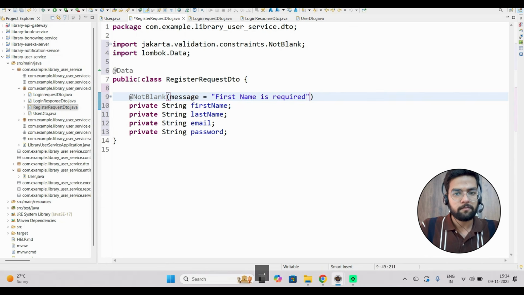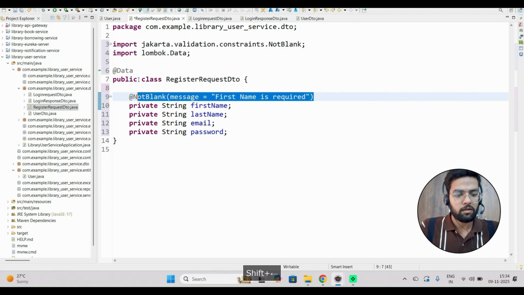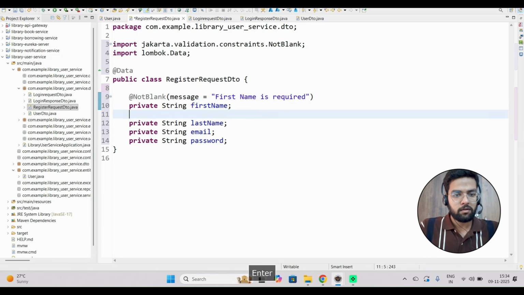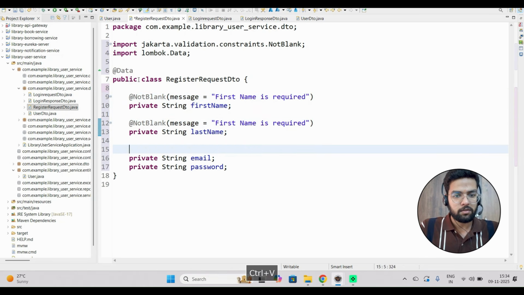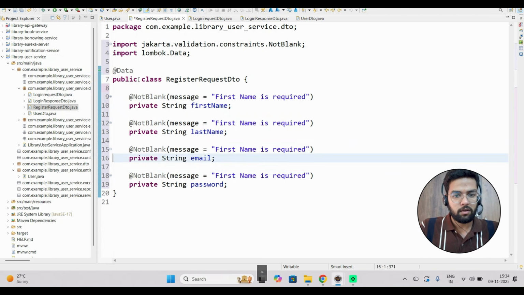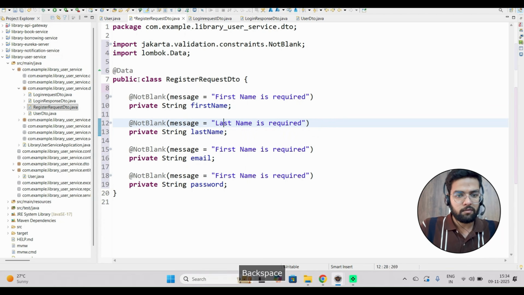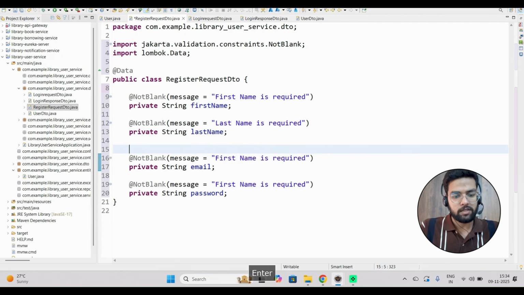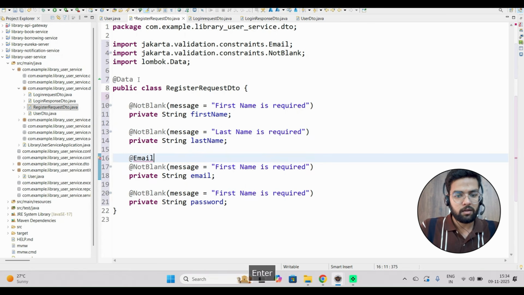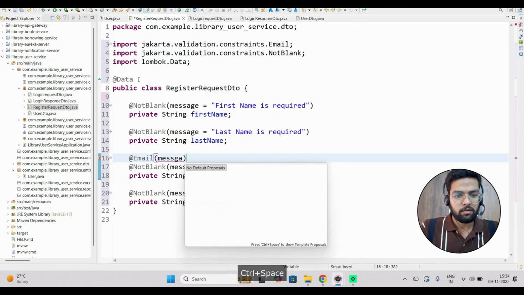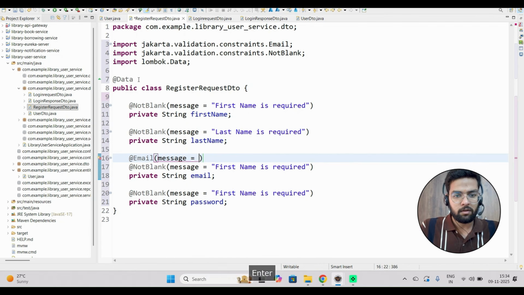Similarly, last name is required. In case of email, just add Email, message: invalid format.